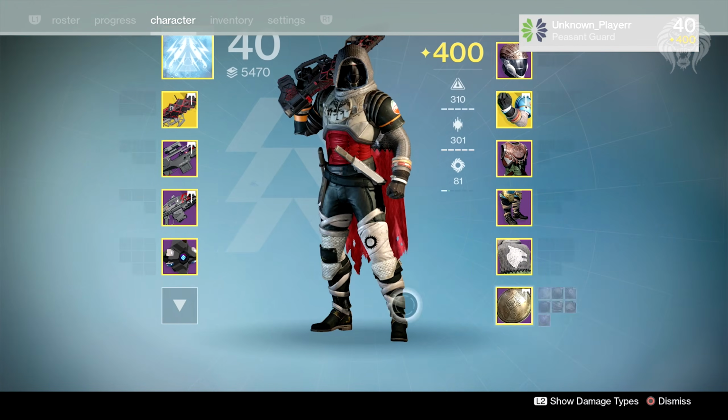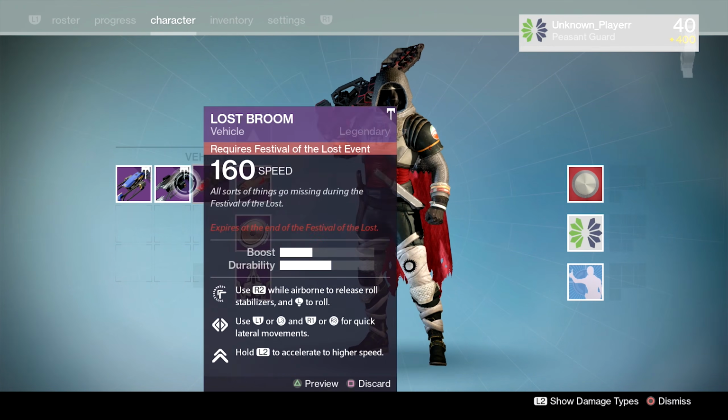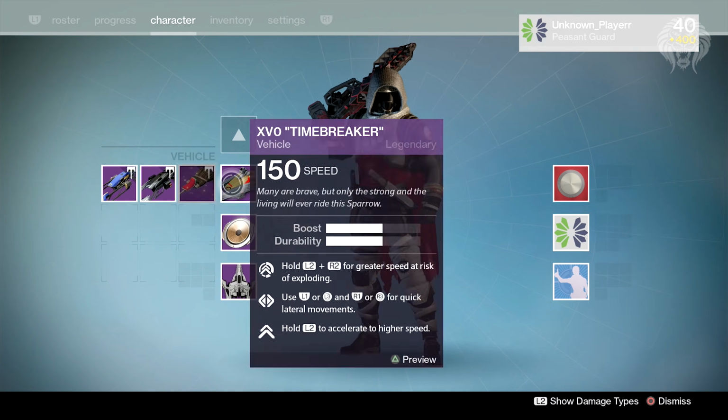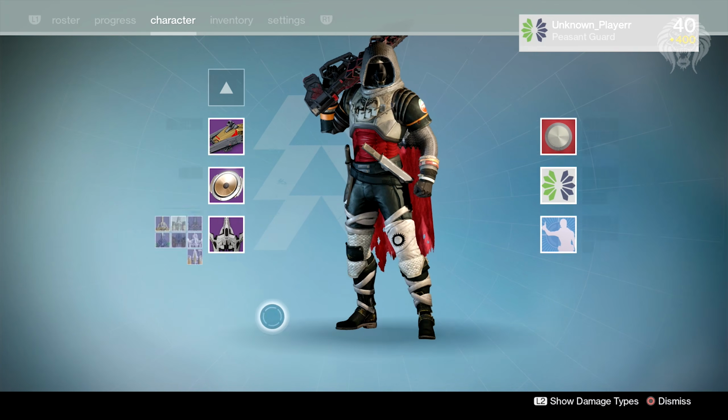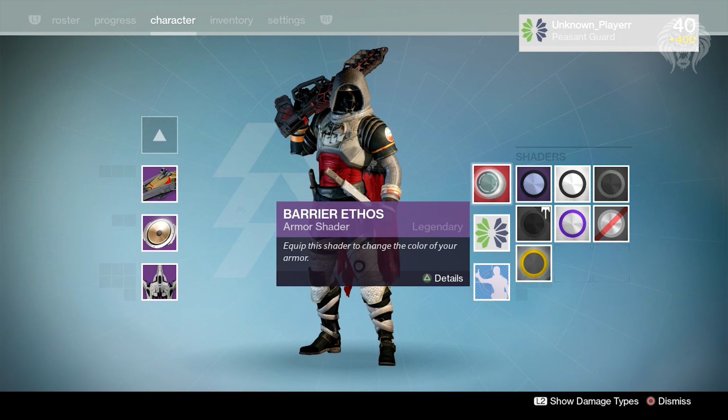Now, in this bottom page, we've got the Timebreaker Sparrow, the Broom from Festival, which I'm not getting rid of, the Yellowwing, the Trial Sparrow, some horns over here, the ships. So the shader I'm pretty much always using, which a lot of people ask about, is Barrier Ethos. So you buy this from Eva. Pretty simple. Just go over and buy it from her for some glimmer.